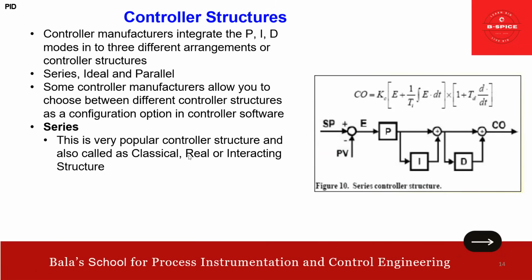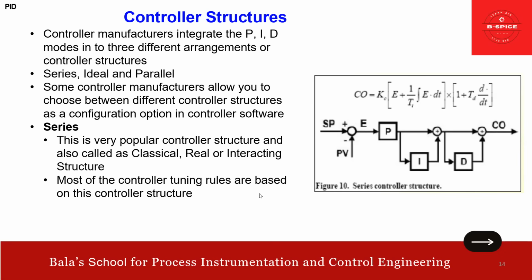So what is series? You can see here, this is a very popular controller structure, also called classical, real, or interacting structure. You remember this one, series. Series, in the sense by name, you can see here P, I, D all in series. This is the typical series control structure. Most of the controller tuning rules are based on this controller structure.